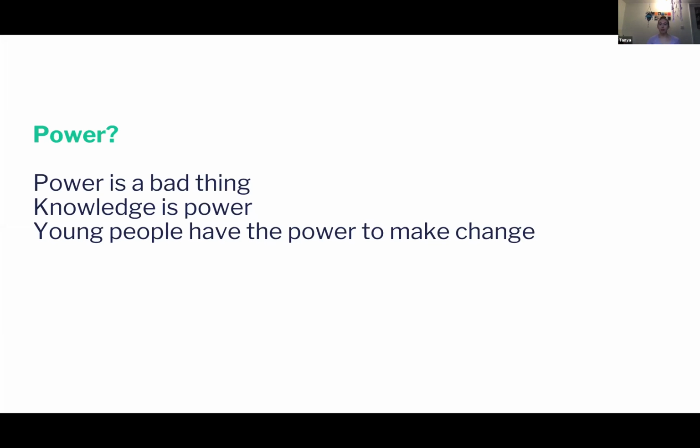For me, with my parents and with my friends, I just told them about what I was doing, what I was passionate about, the work I was doing. I said some statistics to them. And I also got my parents to watch documentaries, some David Attenborough documentaries. And I got my dad to watch a documentary called The Game Changers, because that is what actually made me properly want to cut out all meat from my diet. Once I watched that, I was adamant that I wasn't going to eat meat, and I made my dad watch it, and I think that's what led him to a bit of a turning point.